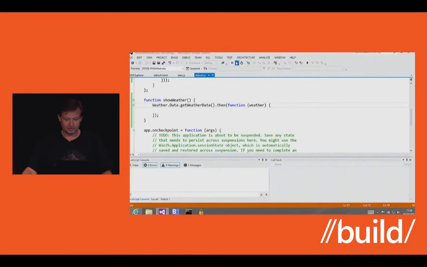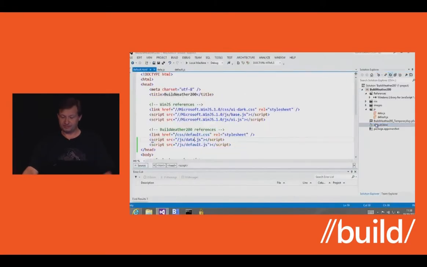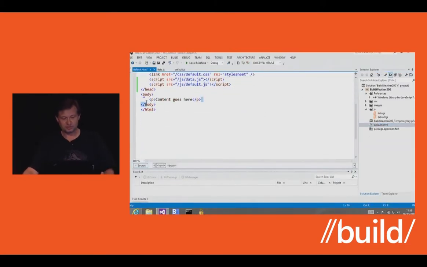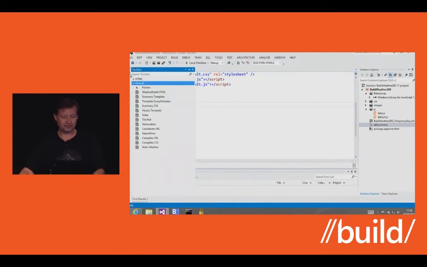Okay, so let's go and do some presenting of that. Now, of course, it's HTML and JavaScript, so the presentation is in HTML. Because this is relatively standard HTML, I'm going to go relatively quickly over it, and I shall make use of the wonderful feature in Visual Studio called the Toolbox. The Toolbox has some code that I prepared earlier so that I don't bore you with my HTML typing skills. And again, John, I'm sure, will want to embellish while I'm doing that.